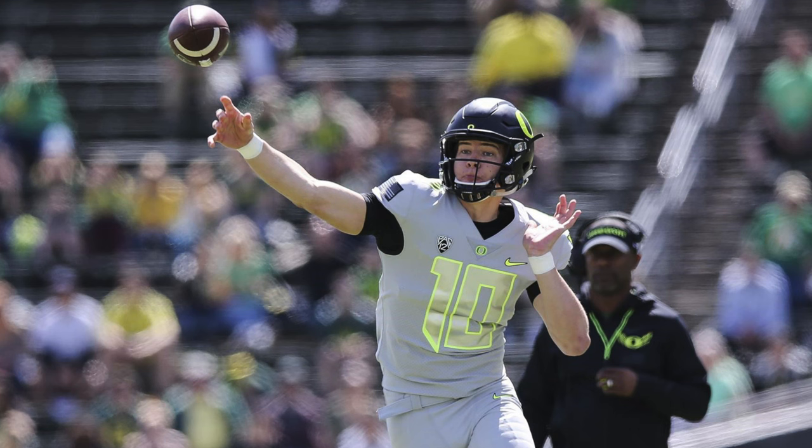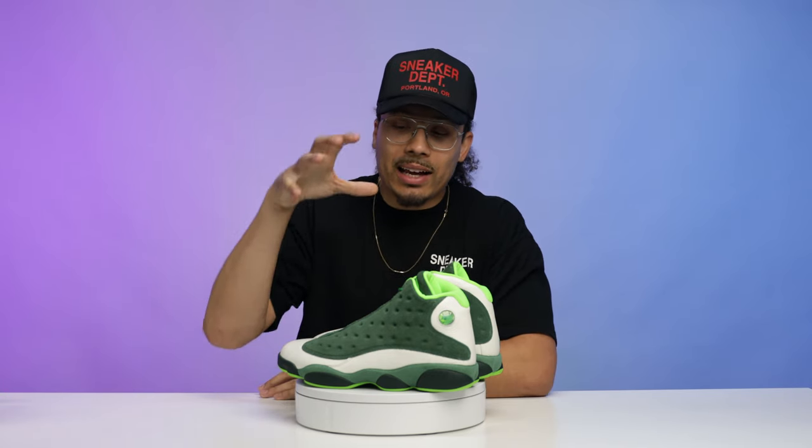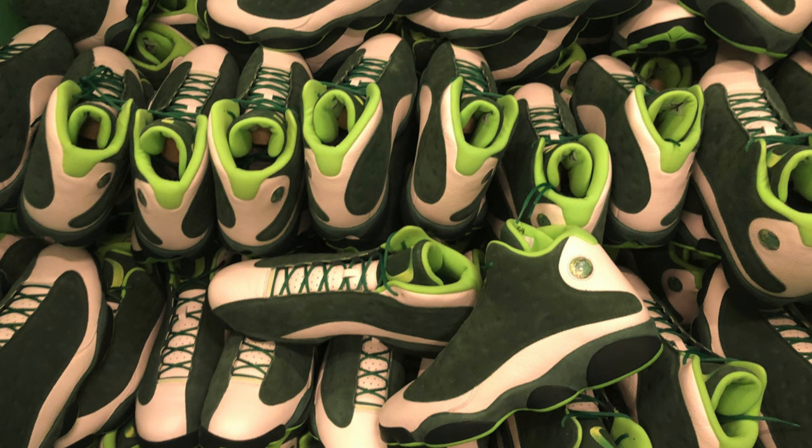We gotta talk about the history first. Back at the end of 2017, going into 2018, we saw the Air Jordan 13 made in three different versions for the Oregon players, the student athletes, and the teams that they had. So not only did they make these for the football team, and they typically will give some to other players on different teams, they decided to designate different colorways for different sports. So they gave these to the football team. That's why you'll see the details later. It says football right here on the toe of the shoe.